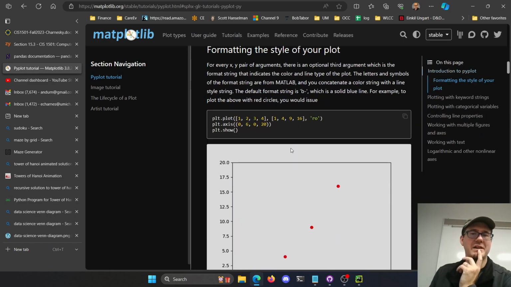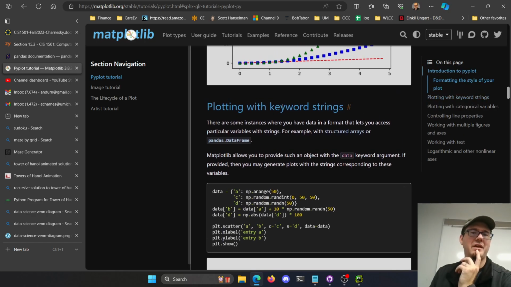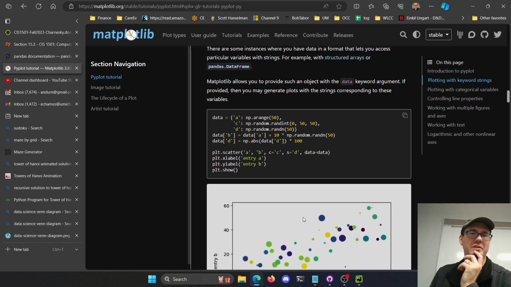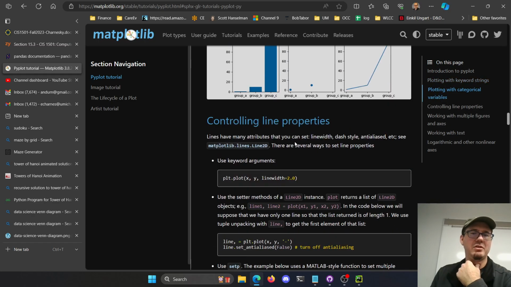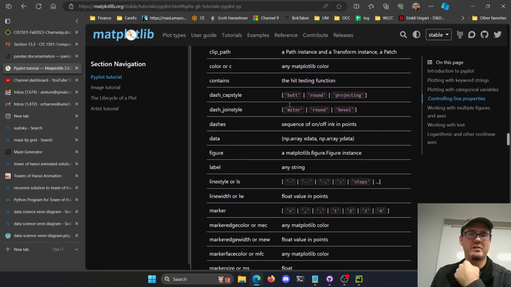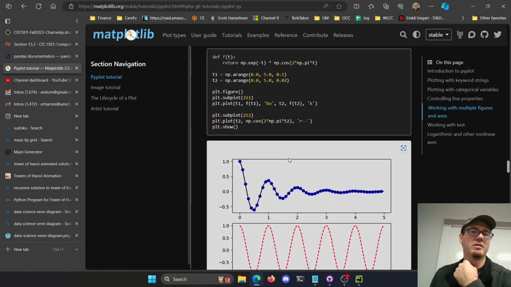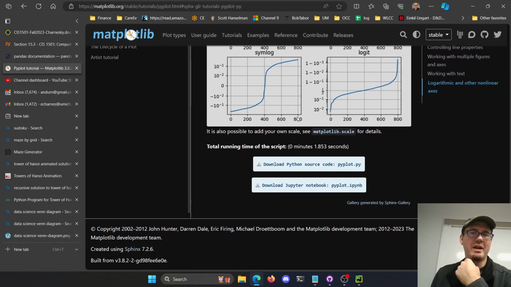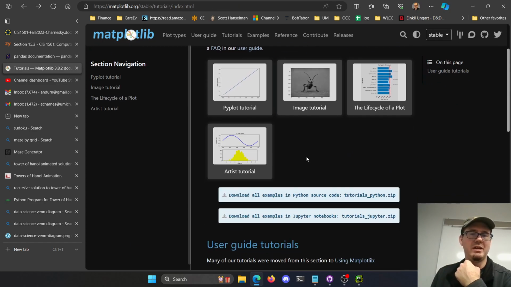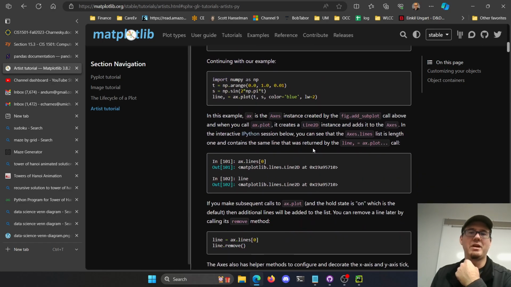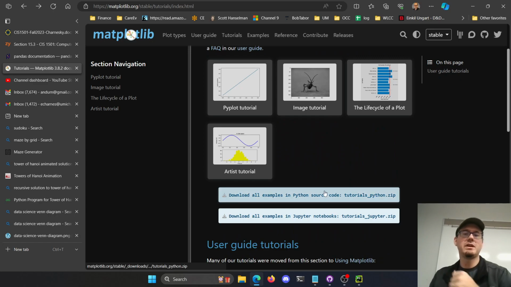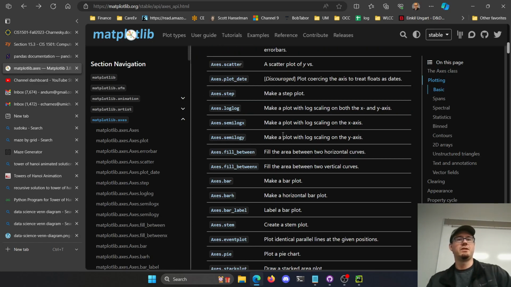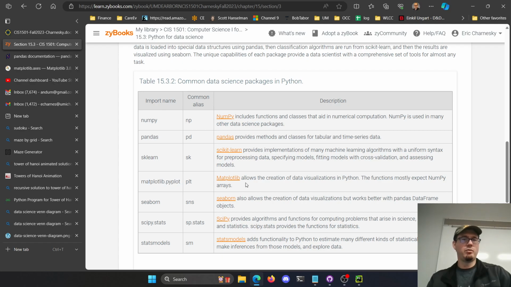So if you want a plot here, you can go and find the particular plot you want, and they'll give you an example. So you want to find whatever kind of plot this is. We can do a scatter plot, right? We can do line charts, we can do bar charts, anything you want, they'll have examples for how to do it, which is super cool. We're just looking at it briefly here. All sorts of fun examples. You can do multiple graphs side by side by side. You can render anything you can think of. You can go down and they'll give you the source code you can play with and run, which is super fun. So a pretty quick example, we'll do a matplotlib, we'll do a little graph here, and that'll be our lab exercise.